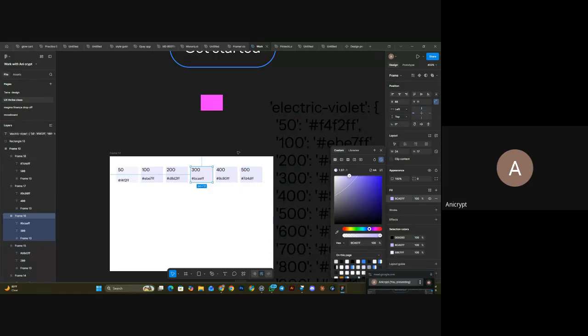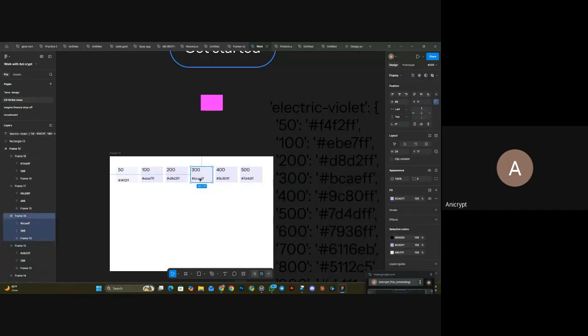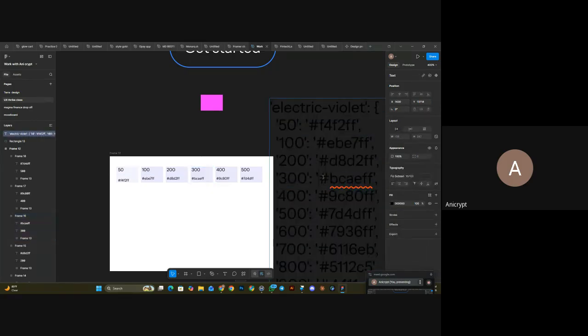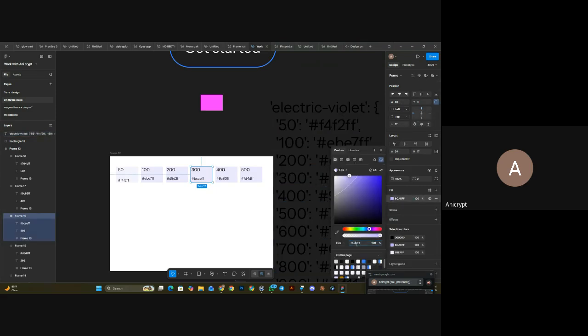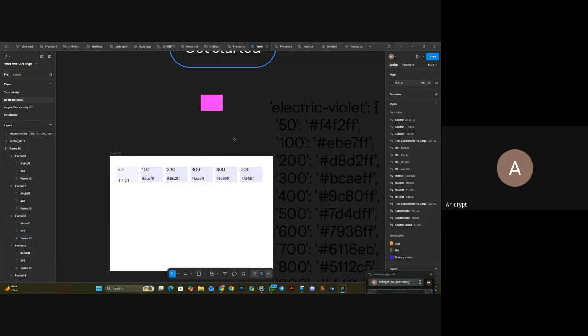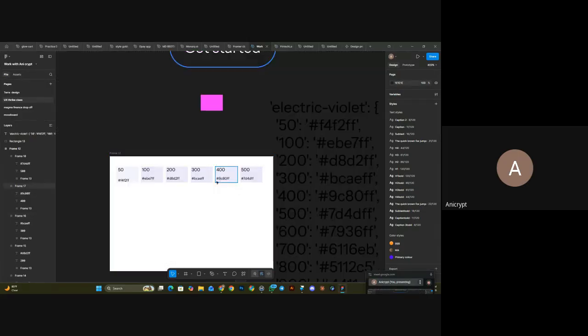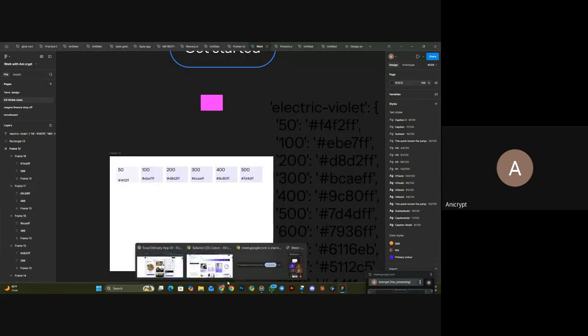What's going on? Why is this color not changing? Or is it my eye? Let me see. Is there changes in this thing? I don't think there's changes. It's supposed to be changing like this.